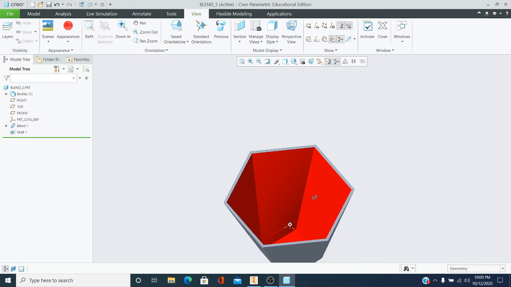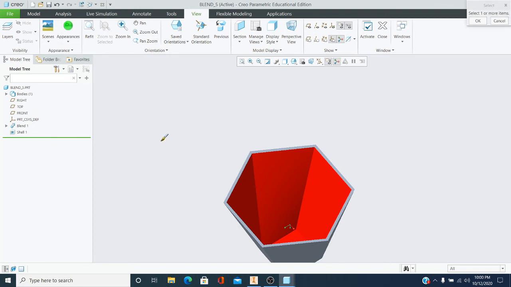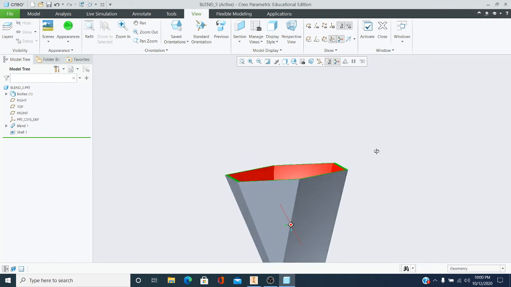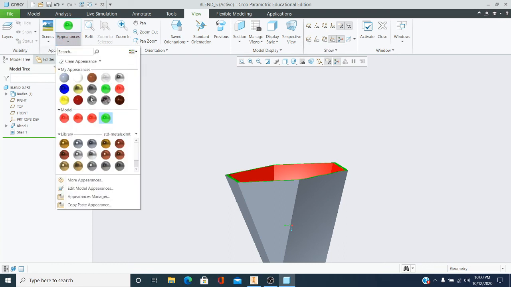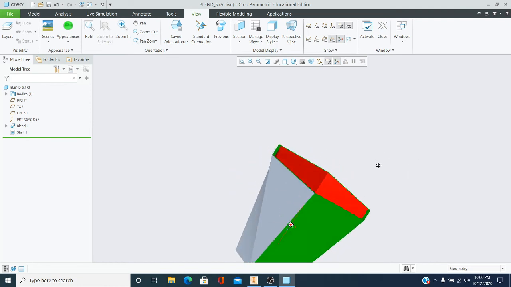Perhaps I want to paint the outside a different color. So go to appearances and select green here. Hold down the control key. Okay. Just doing something different here. Hold down the control key and then select OK in the top right hand corner.